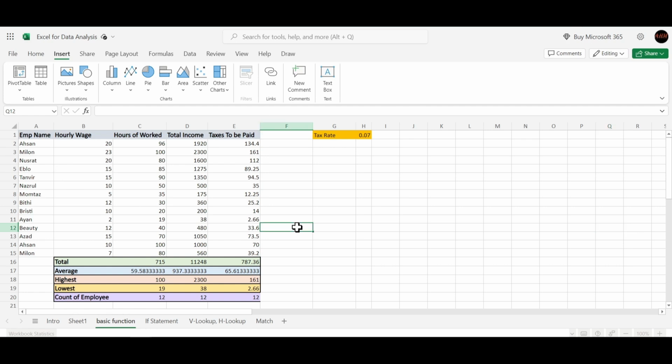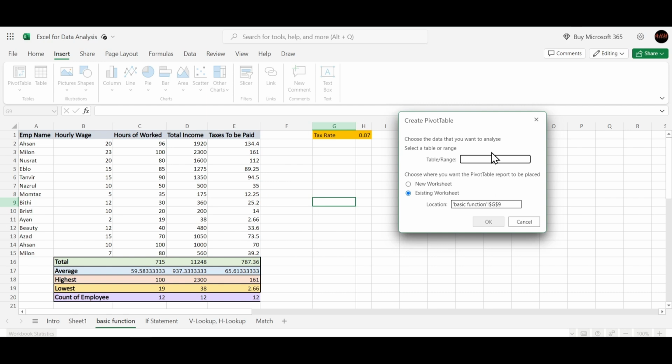Here we have made small changes in this data set. We added two new rows, which are duplicate rows, since we already have these employee names. Now we'll use the pivot table. The Create PivotTable dialog has popped up, asking us to select a range. I'm going to select the range from A1 to E15, and create a new worksheet for this pivot table.